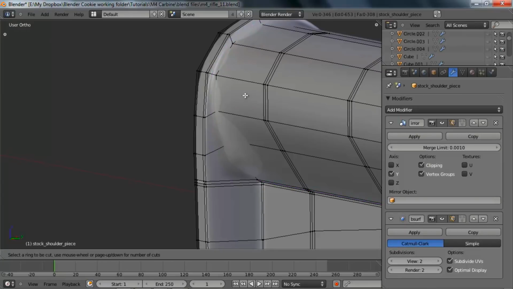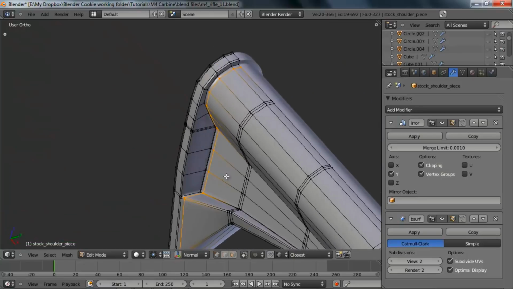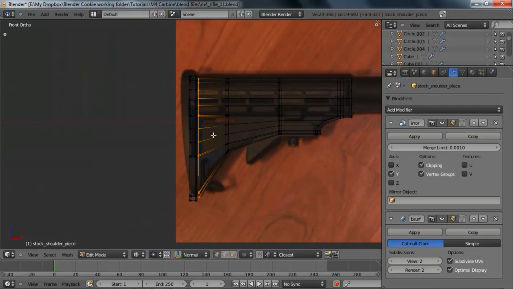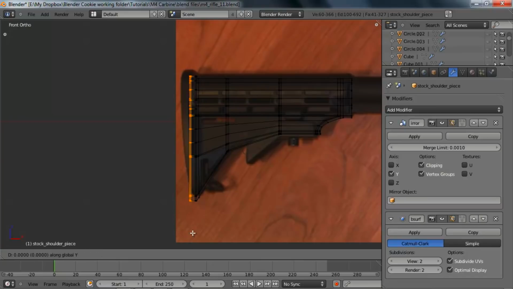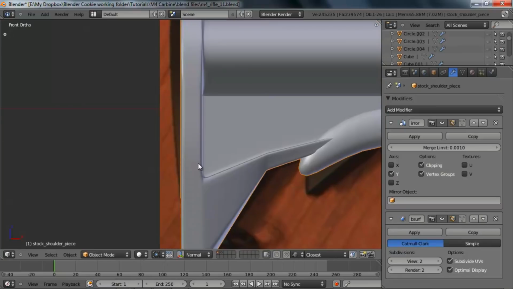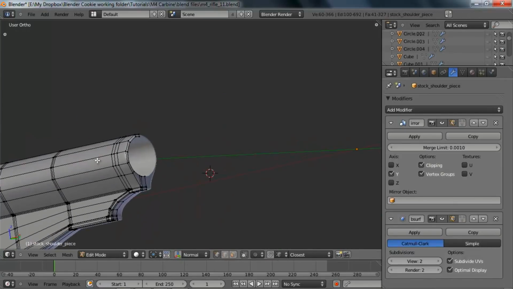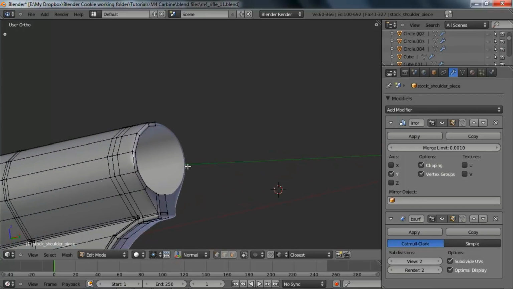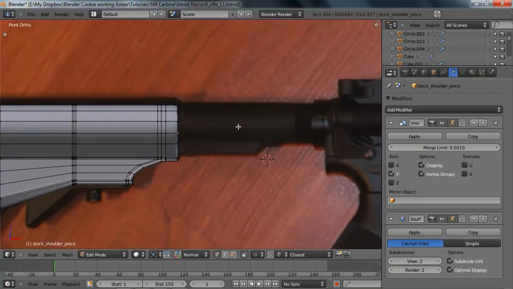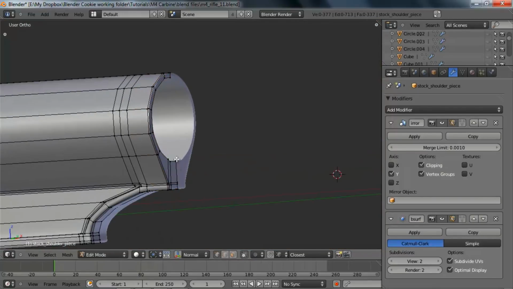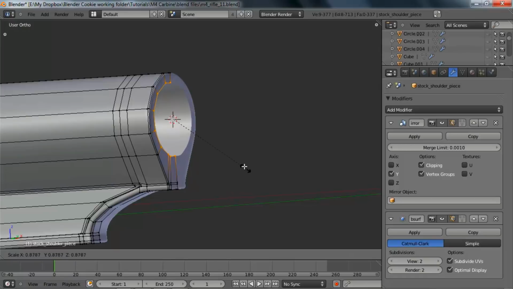Now we need to go ahead and add in an edge loop right up to here. About like that. And right now this doesn't look to be quite wide enough, so we're going to slide this out along the x-axis about like that. And then we've got an angle right in here that we need to fix. So let's add in a loop to right there just for the time being. I'm going to also select this. I'm going to actually select these two vertices, Shift S, cursor to selected. Select these, hit period, and scale down towards those.